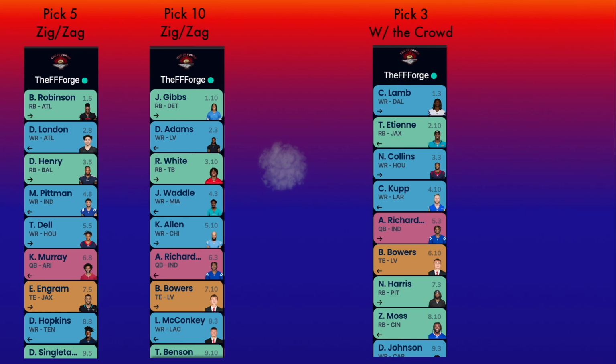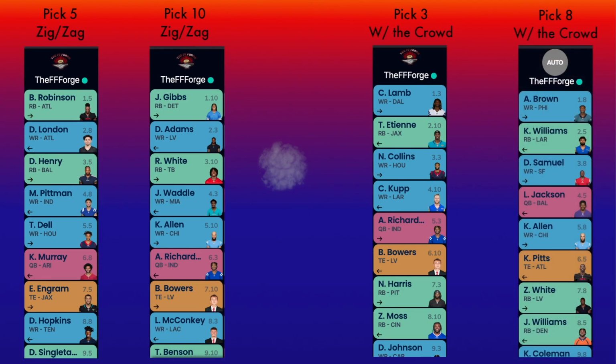Brock Bowers, don't love that. But yeah, like I said, I had to do a little bit of a manual swap because it only made sense to there with the wide receiver, quarterback. But at pick 8, I was able to follow the template perfectly. Wide receiver, running back, wide receiver, quarterback, wide receiver, tight end, running back to smooth things over.